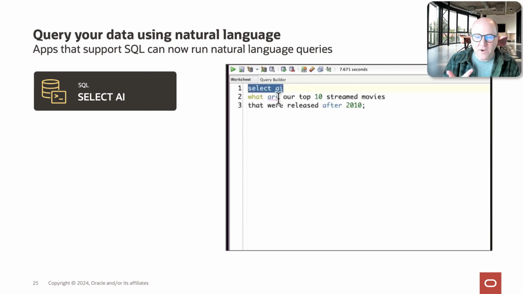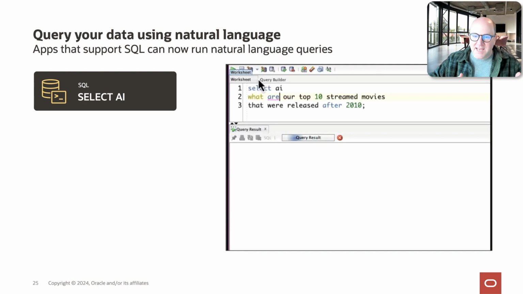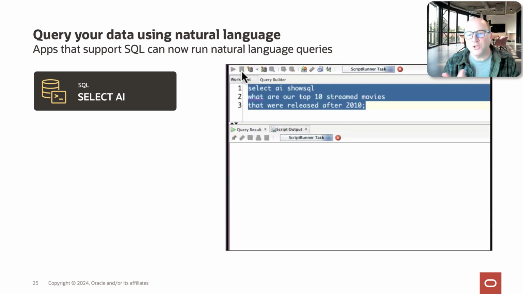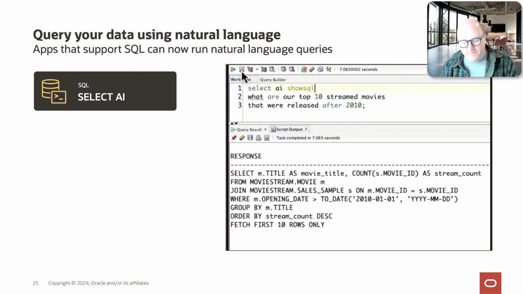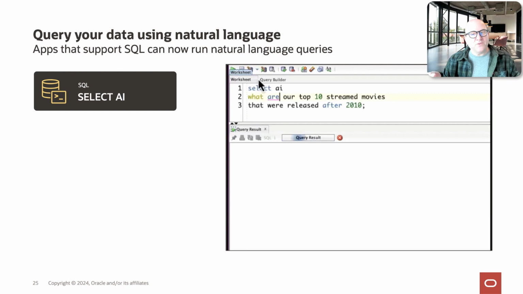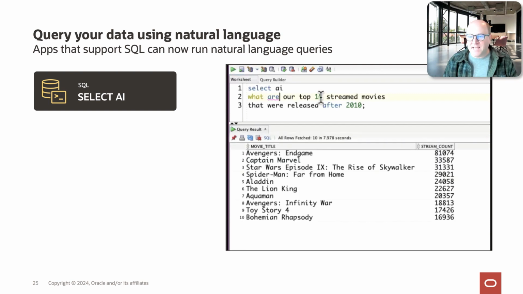Autonomous Database sees the AI keyword, connects to your model, turns that language into SQL, runs that SQL, and produces the result. It manages that entire process for you. So here's our top 10 streamed movies after 2010.